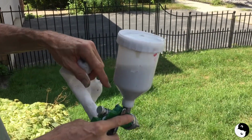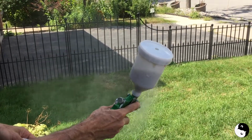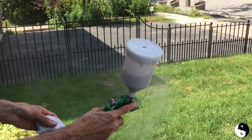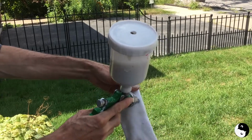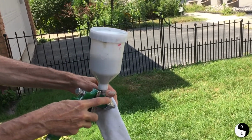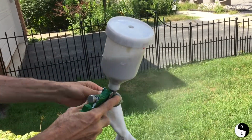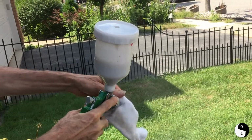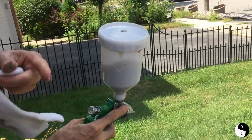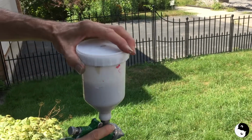So to clean this, we've cleaned the cup with water. We've added water in here. We're going to spray that out through the nozzle. But then if we take a rag and put it over that nozzle and press the button, it reverses. You can see it coming reverse into here. So now you're going backwards, forwards, backwards, forwards. So the water is circulating, almost like a washing machine in there, cleaning it out.